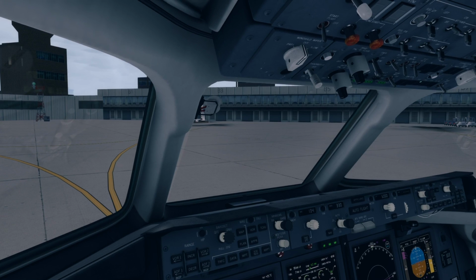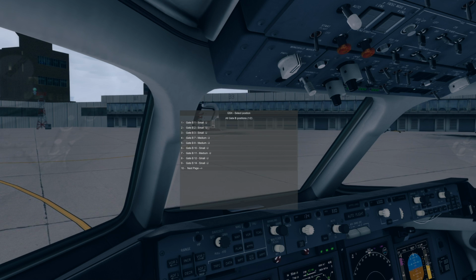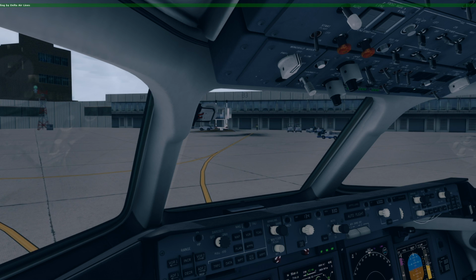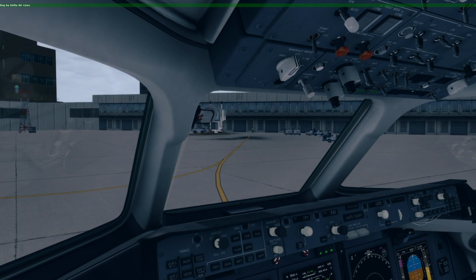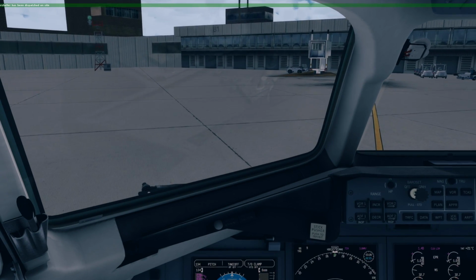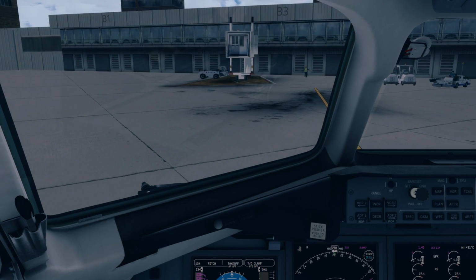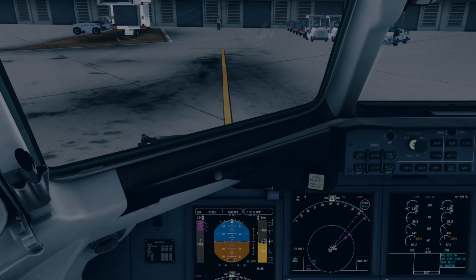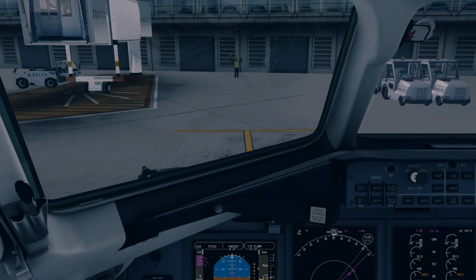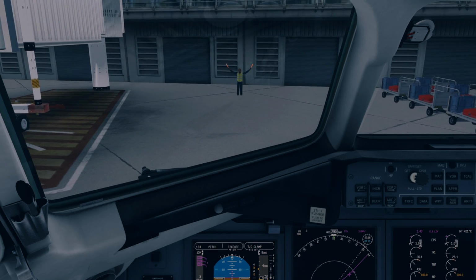United 23, if you're not already, descend to maintain flight level 320. United 23 is descending to flight level 320. United 23, there's traffic at 12 o'clock, less than 3 miles at flight level 320. So as you can see, 321 going the opposite direction. You can see the text ring up on top there near the airport terminal. So that's what Rex Airport does for you. Delta 785, contact LA now on 133.2, good night.